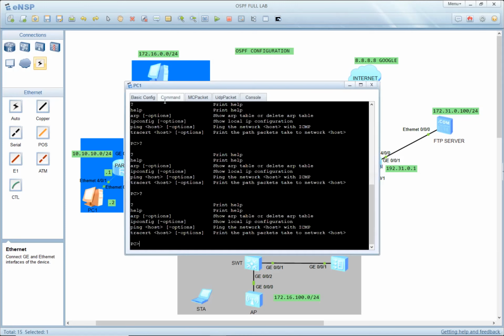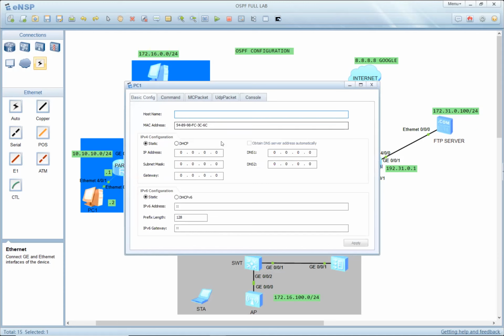Double click the PC, then go to Command, Basic Configuration. Here we name this PC1, and the IP address will be 10.10.10.2, and the subnet mask is /24, or 255.255.255.0.